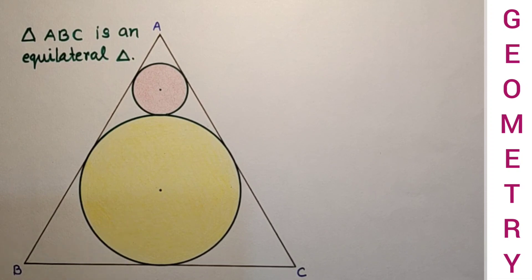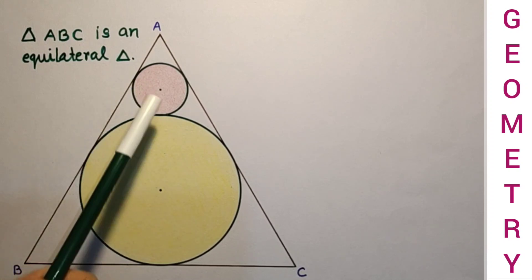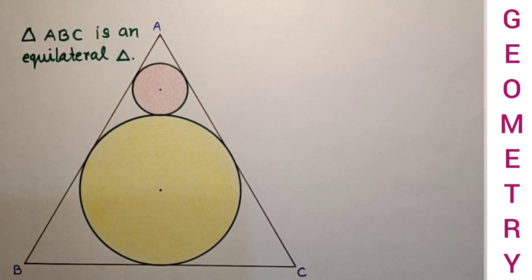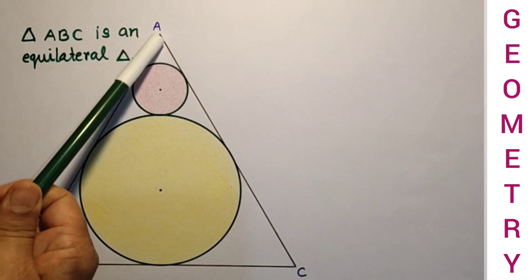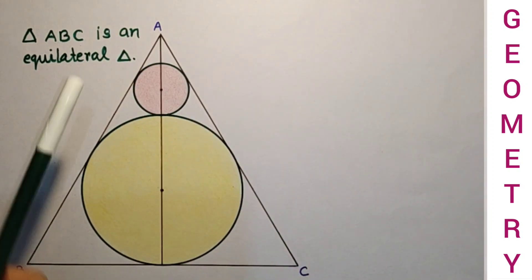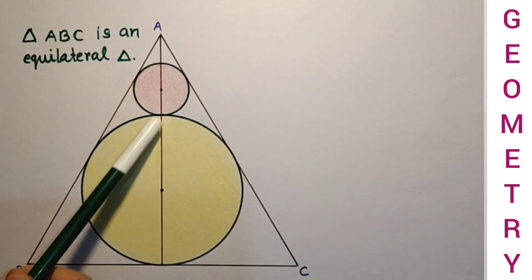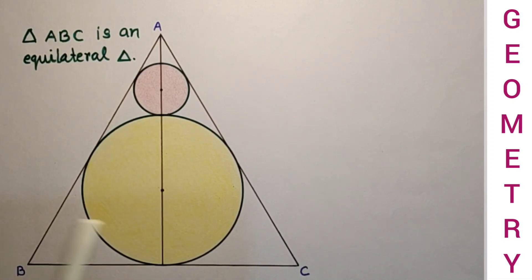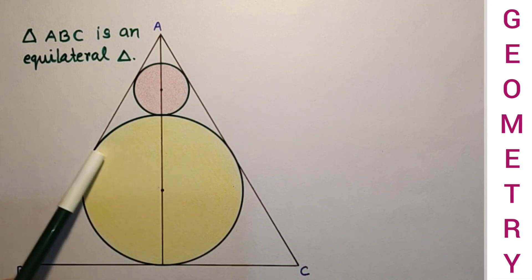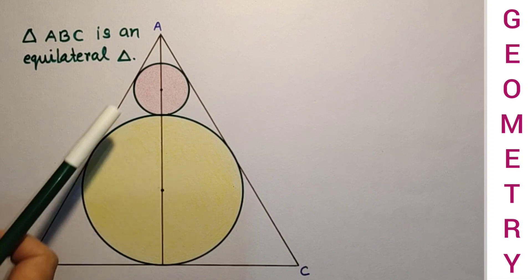For an equilateral triangle, the incenter will be the same as the circumcenter, and the two centers lie in a straight line. If we join this, the line passes through these centers and the point of contact. Joining from here to this point of contact will pass through the two centers and this point of contact. The radius and the tangent at the point of contact are mutually perpendicular, and same here.